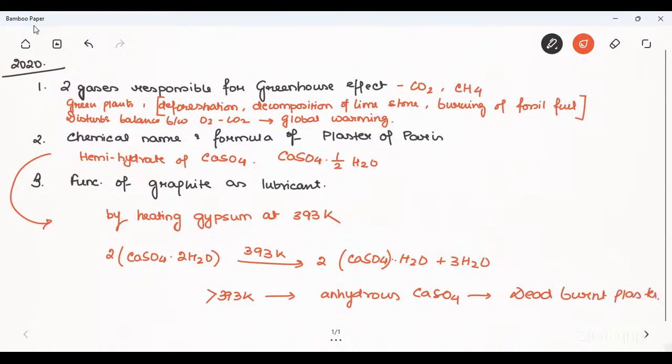Okay, so this is called the dead burnt plaster. So this much is enough. Just for the sake of revision, since we are already revising a lot, plaster of Paris has an important setting property with water, and they form a hard solid within 5 to 15 minutes, and is majorly used in the building industry as well as plasters and dentistry. So just remember a few of the functions of the plaster of Paris.